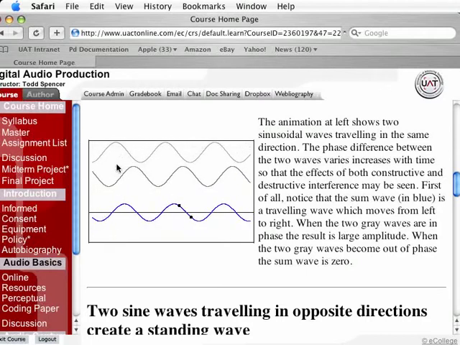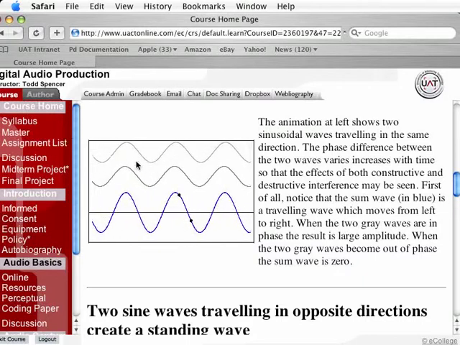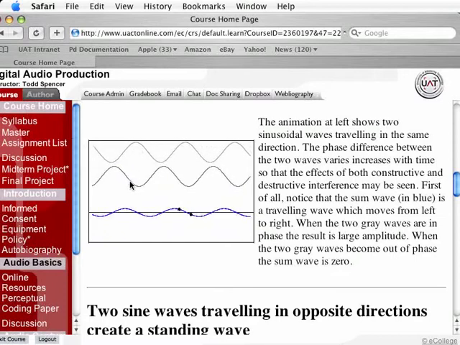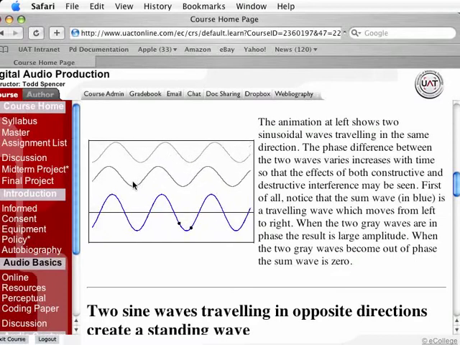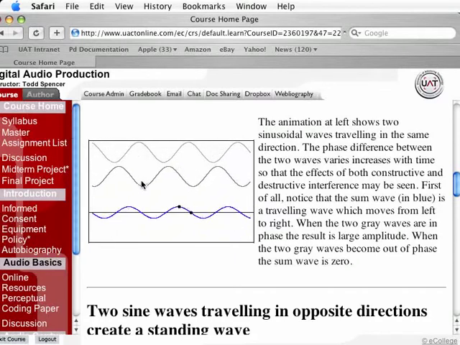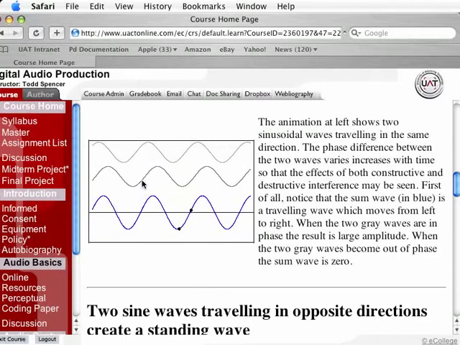Some interesting characteristics of waves to be aware of. When you have more than one wave going on at a time, as represented by the two gray waves on the top of this animation, what happens is that when the two waves are either in phase or out of phase, there is an increase in amplitude or a decrease in amplitude.